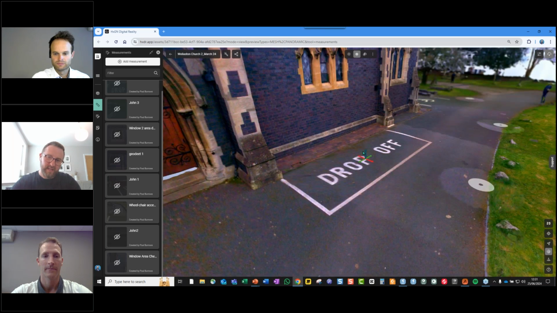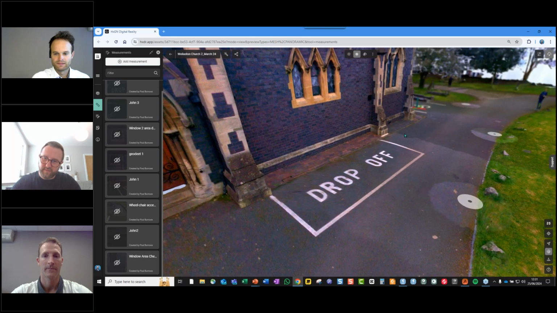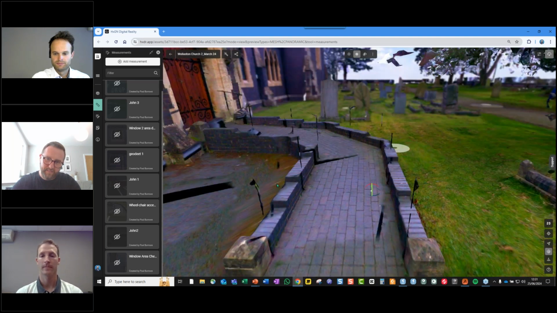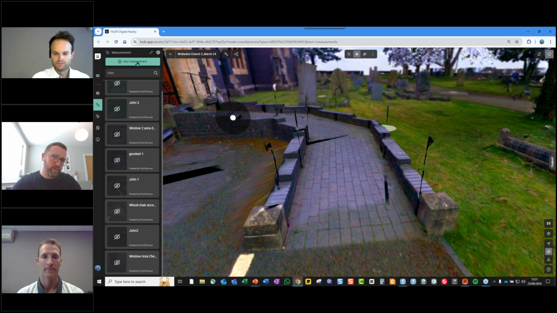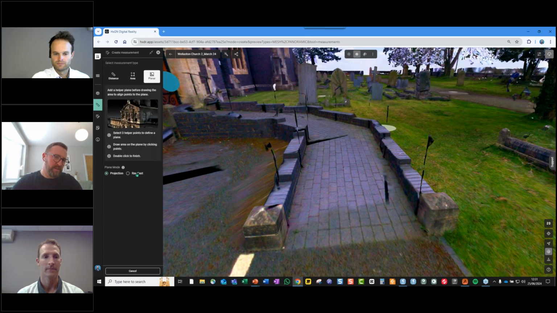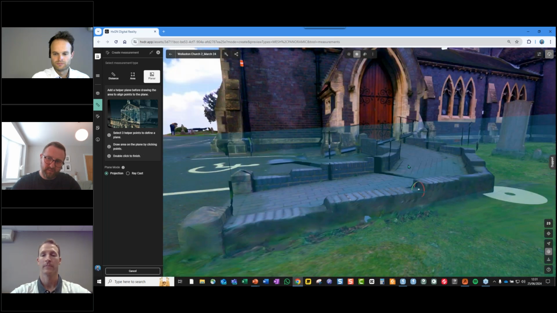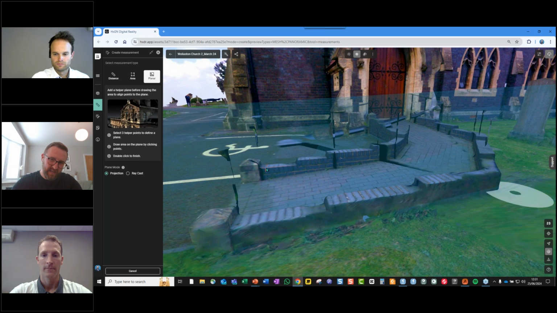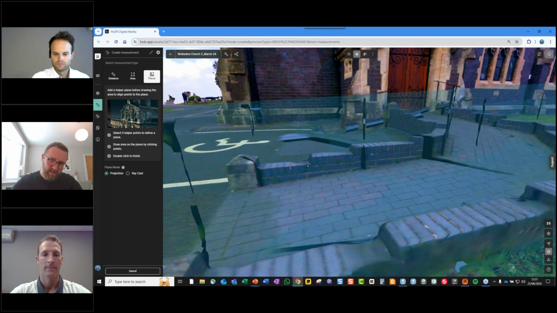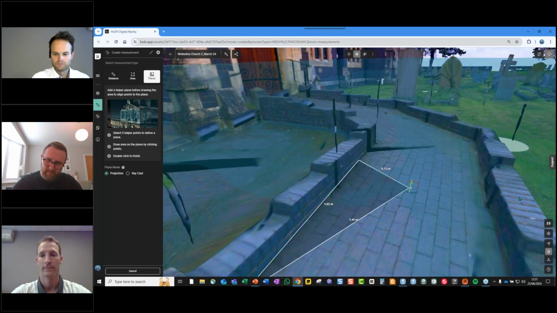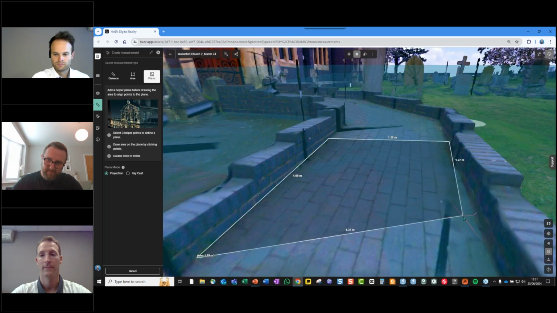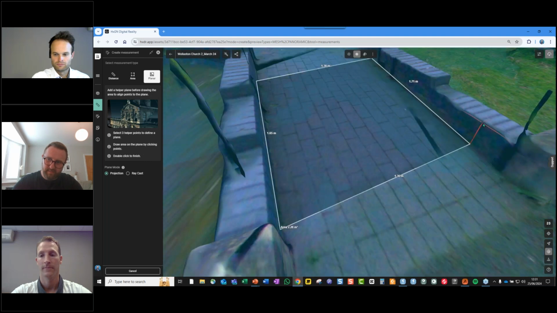Another nice feature actually is the ability to add, if I go and do this over here on this stair area, we've got the ability to add what we call a planar measurement. Now a planar measurement allows you to pick 3 points. I'm going to pick 3 points, and that now will measure down to that plane. So we've created this plane on that horizon, and even if I pick up here, it will actually drill down and put the measurement on the relevant point on the plane. So you can see there, as I'm picking, it's still drilling down and putting that measurement on the plane. So that is our plane picking method for measurement.